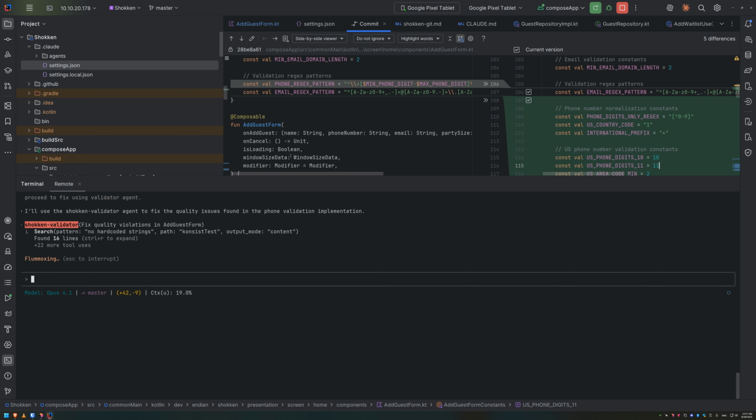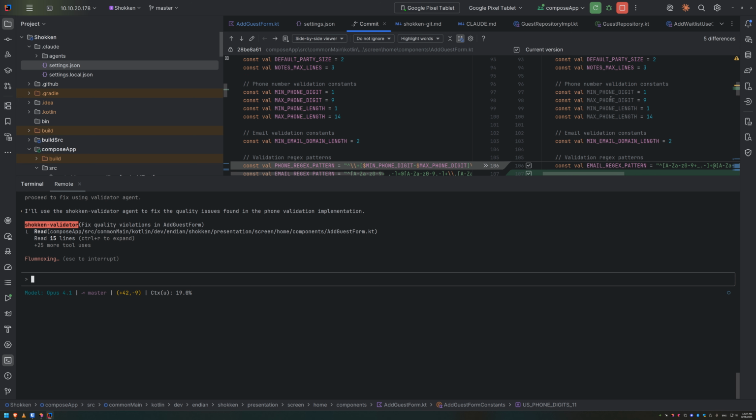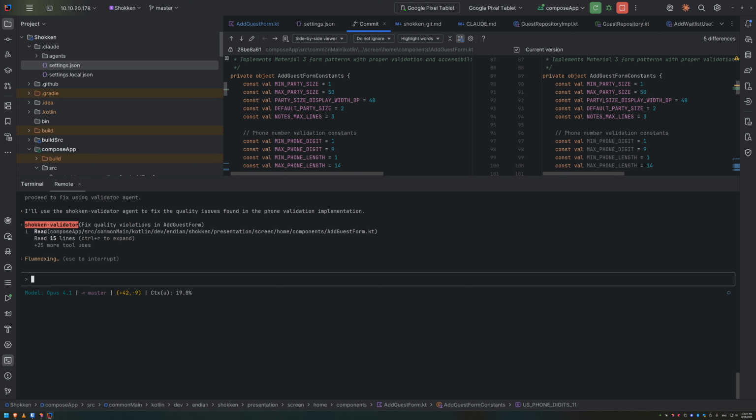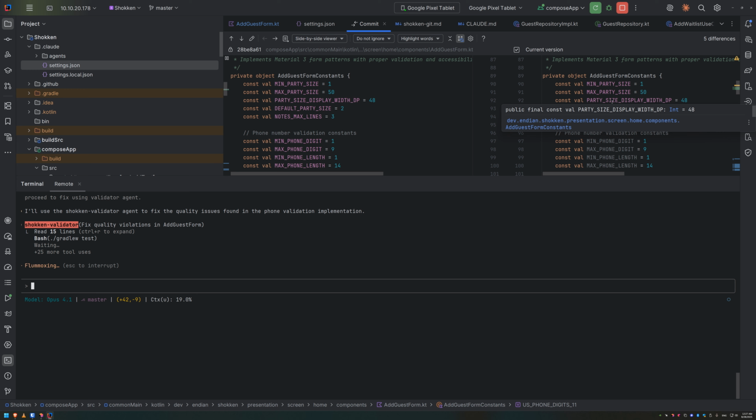So, no hard-coded strings. Oh, it's still no hard-coded strings. I see that it's searching for that rule. So I wonder where it is detecting hard-coded strings. I thought that we fixed everything.